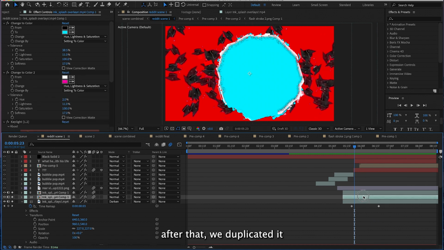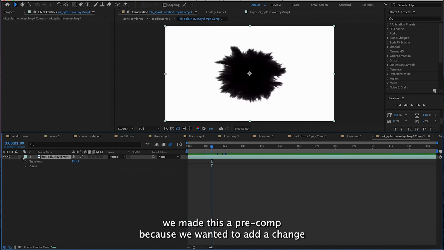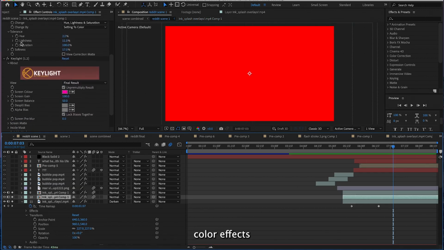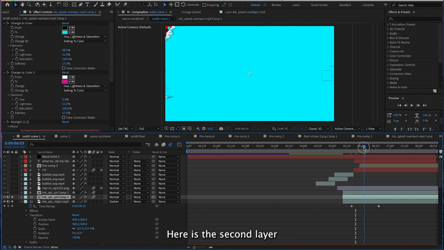After that we duplicated it. So this is a pre-comp. We made this a pre-comp because we wanted to add a change color effect. So this is the second layer here. This is the second layer.